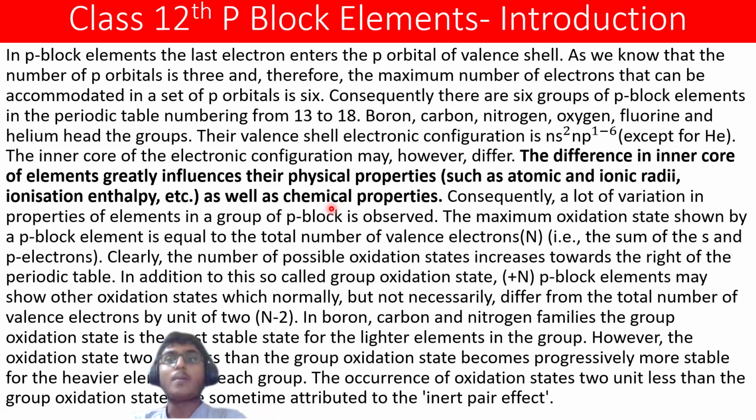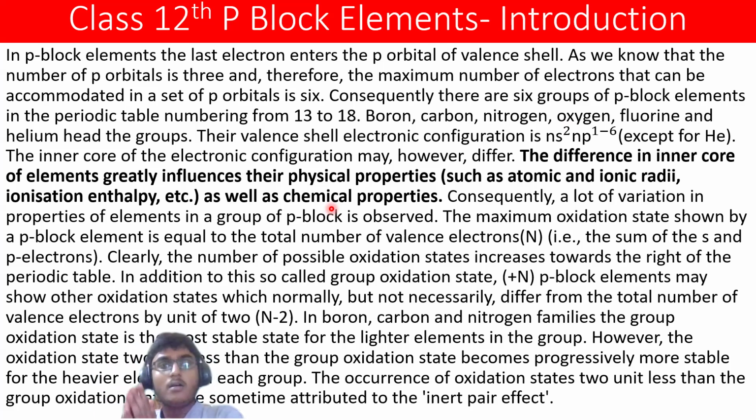So the maximum oxidation state, here is one point I must say, is that the maximum oxidation state shown by a p block element is equal to the total number of valence electrons, which is N. Okay, capital N, I am just representing the total number of valence electrons, which is 3, 4, 5, and so on. That is the sum of the s and p electrons only.